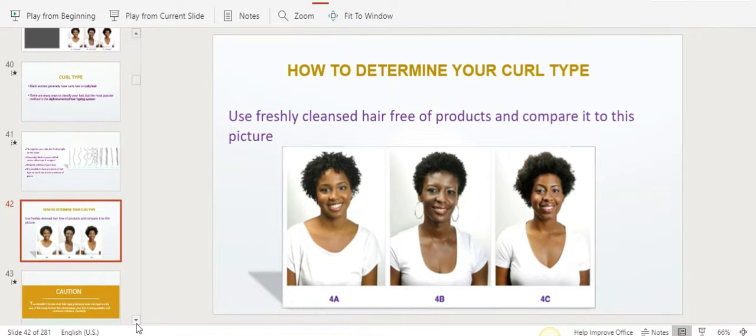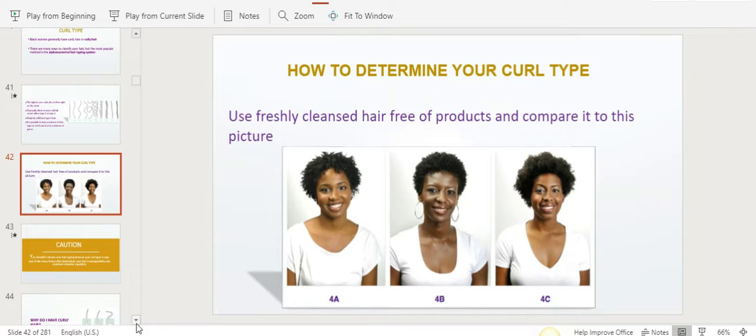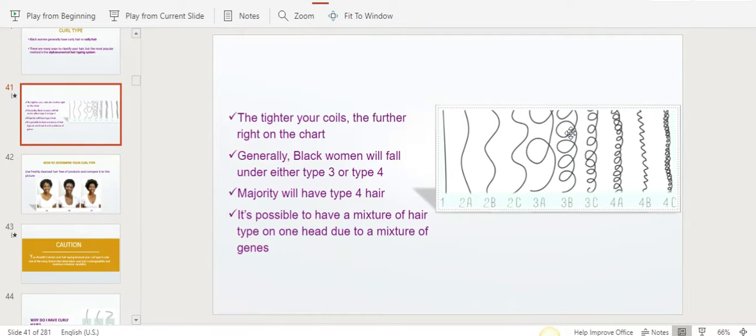So what you're going to do is wash your hair with shampoo, cleanse it up, remove every product, remove the curl styler, remove the gel, remove pretty much anything you have in your hair right now. And you are going to compare how your hair looks right now to one of these images, right? So I only grabbed this section because most ladies who will be taking this course will have type 4 hair. So you can compare it and match it up with these images, type 4A, type 4B, or type 4C, if this is much easier for you.